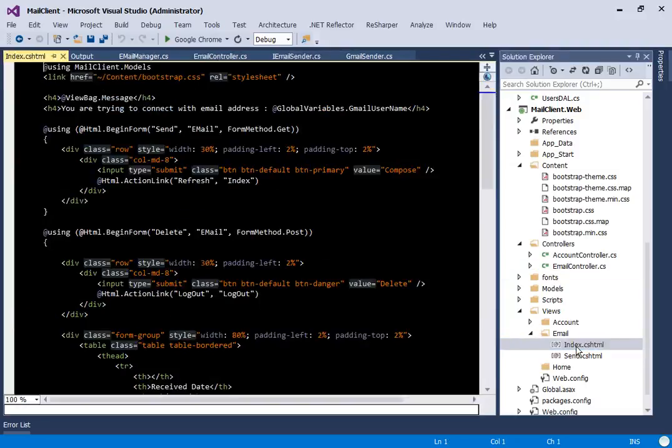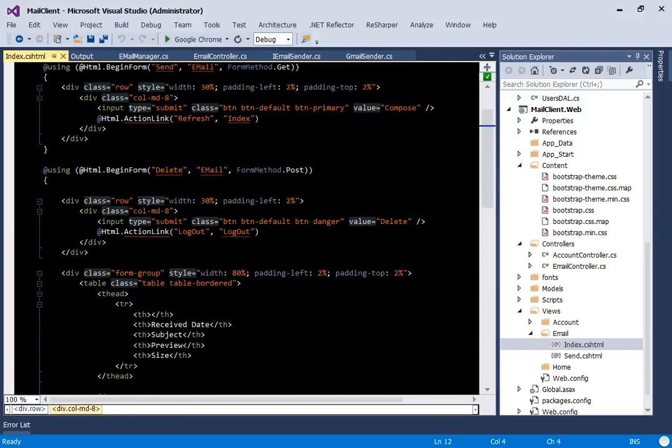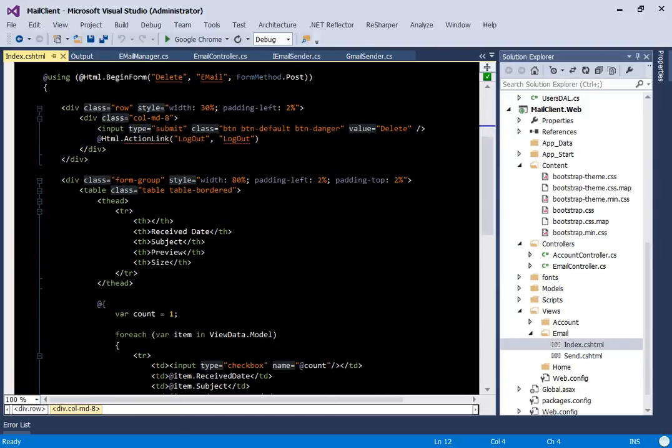Let us see a few examples of Bootstrap classes. Here I can see there is a div, and a class called row has been applied to it. There is a nice grid format given by Bootstrap. Here there is a class that can be added to a button control, which gives a nice colorful UI, which is appealing for a user to use the application.